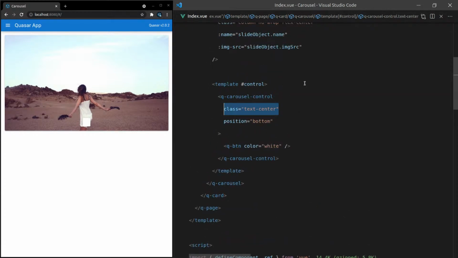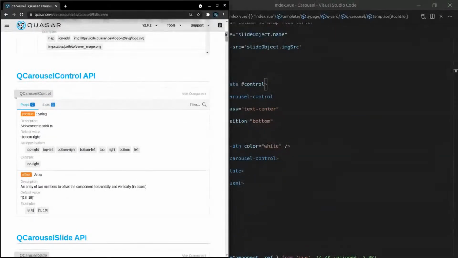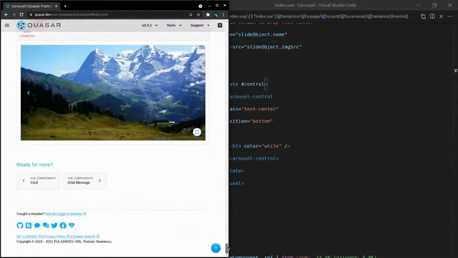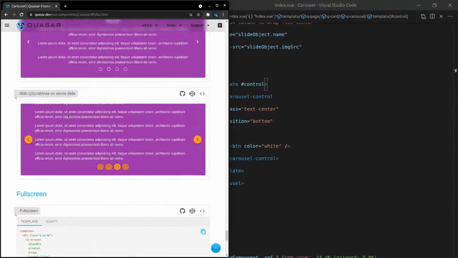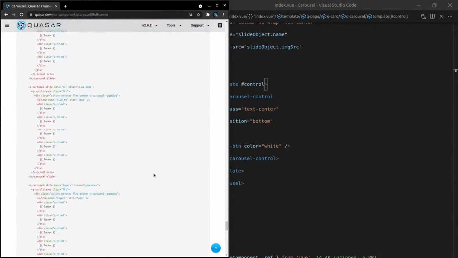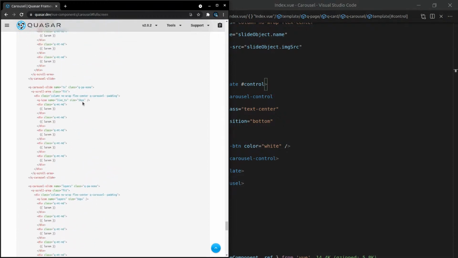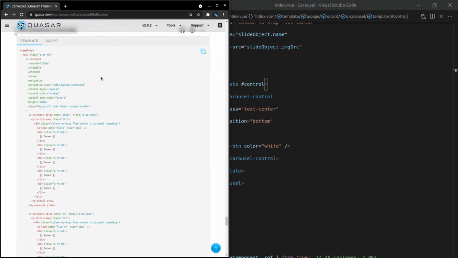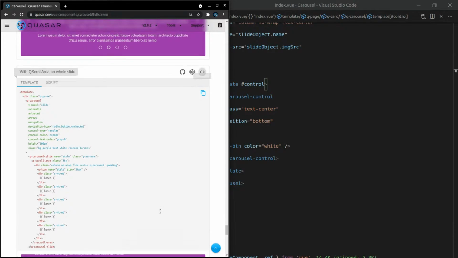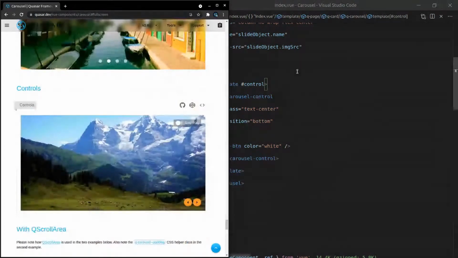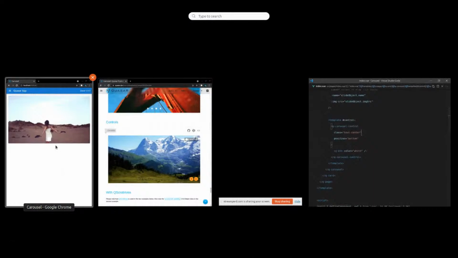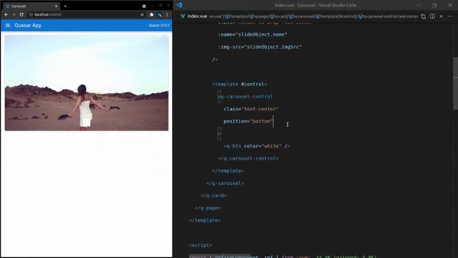Yes. So I'll probably have to show that. Do they have an example with this, where the controls are centered and they're manually done? Yeah, it looks like they do here. So let's come down and find that, and I'll use that as a starting point. Carousel slide. Oh no, they've just updated the buttons here manually. All right, that's fine. I'll probably just add that in myself and show them that you can do that, because I think people will want to know.